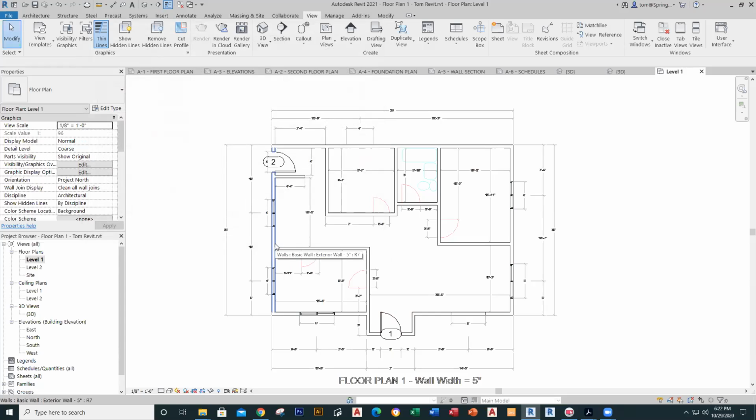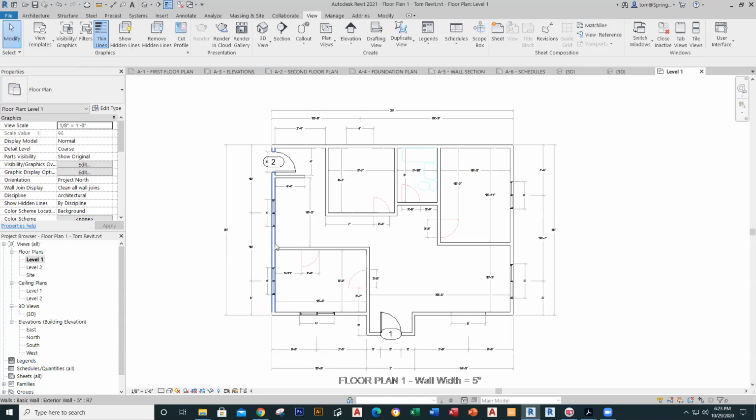What I just showed you is worth the price of admission to this course, because that allows you to actually control what you're seeing in Revit with a great deal of accuracy. It's not hard to do. It's just something you've got to learn to wrap your head around, okay? So that's what we have right there.